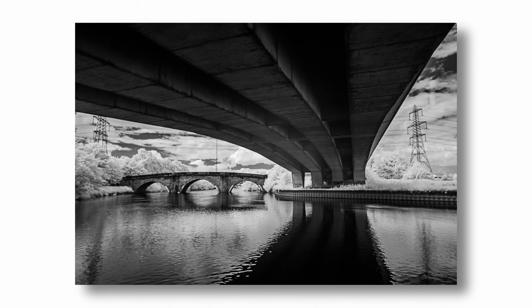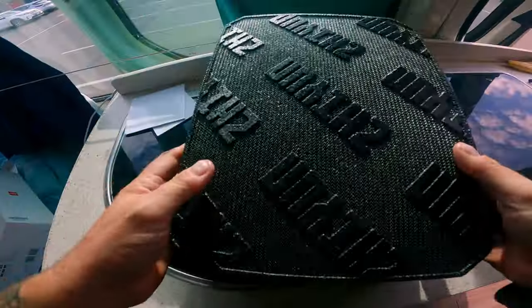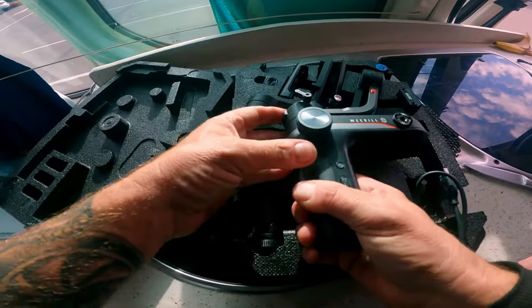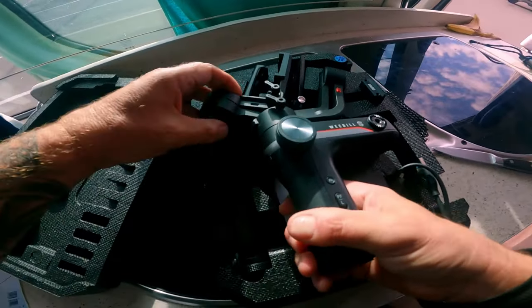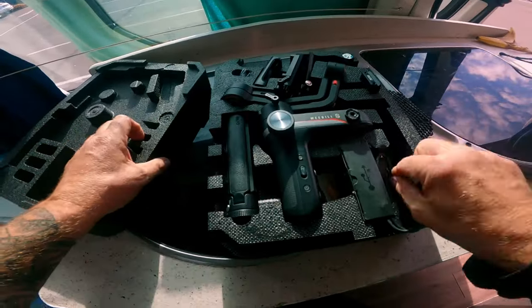Now, although I absolutely love the video footage coming out of the X-Pro2, the one thing I don't like about it is when you're hand holding it, it's so jittery, there's no stabilization there whatsoever. The footage is all over the place and it's just grinding my gears in a big way. So I've just rectified that by ordering a gimbal over the internet, and that should be here in the next day or two, and that will make video footage from this camera so much better. I cannot wait to try that out. Anyway, that's for a future episode.